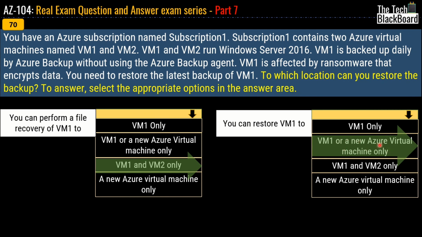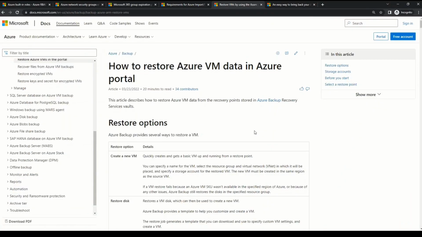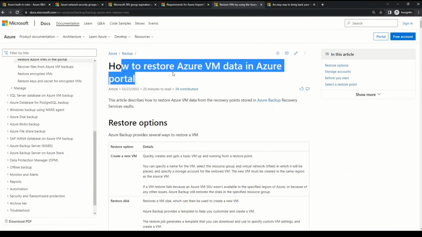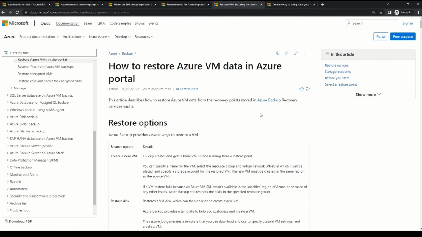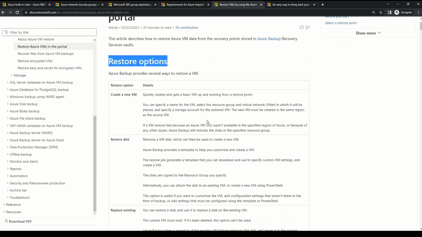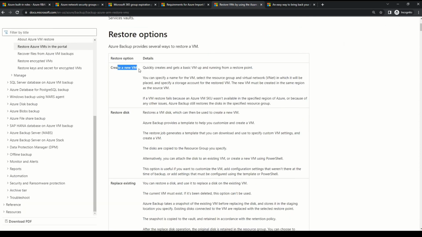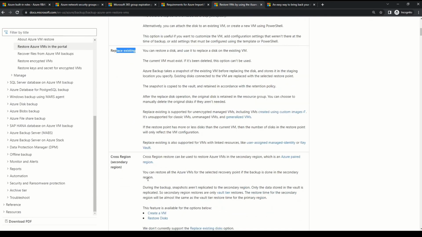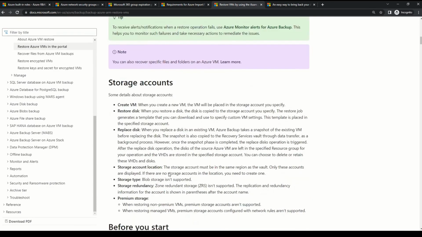Now let me give you some references to Microsoft documentation that you can read to understand in detail how this restoration of virtual machines works. This is the Microsoft documentation that talks about how to restore Azure virtual machine data in the Azure portal. There is a lot of detail on this website. You can see we have restore options: create new virtual machine, restore disk, replace existing, and a lot of other details are given on this page.